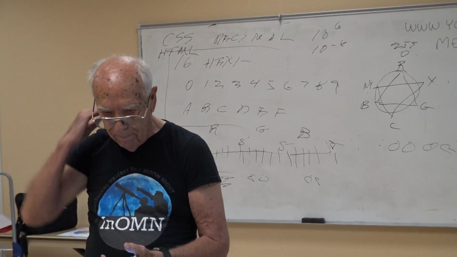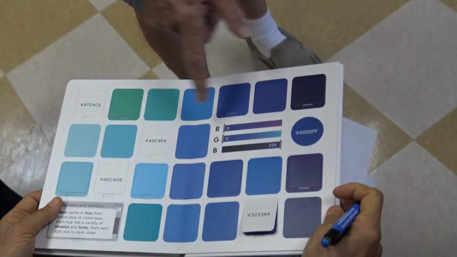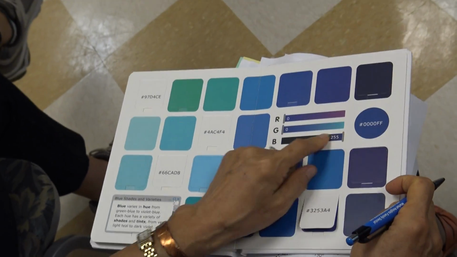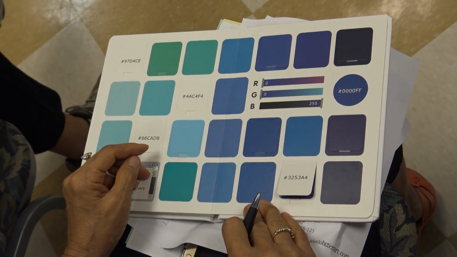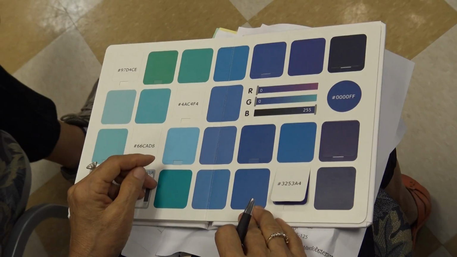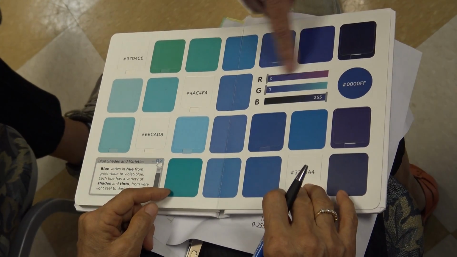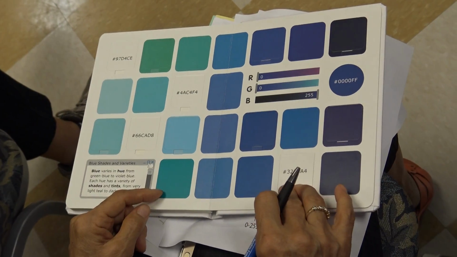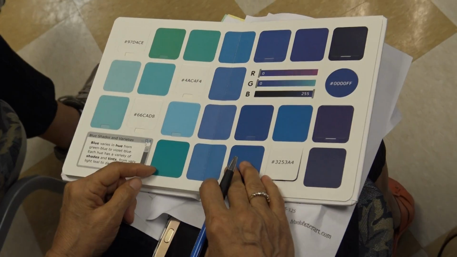Okay. Any questions? So again, if you have a slider, sometimes on the computer too, on your color picker, you'll have a slider. You can slide around, or if it gets into this kind of thing, you'll be able to slide these up and down, and you'll come up with the color you want. Okay.